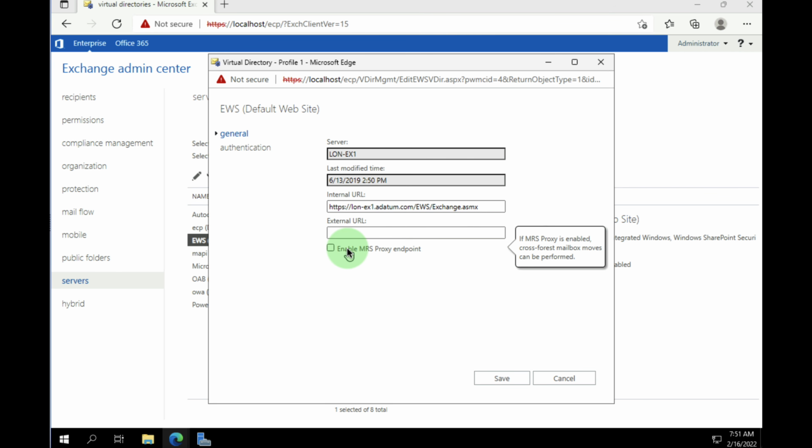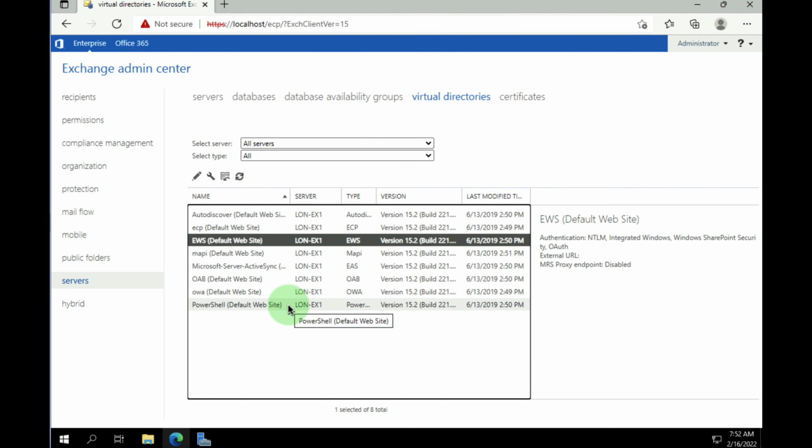So the new server essentially acts as a gateway, and basically all your users' requests go through that proxy, if you will. And it's just saying, hey, your mail is on server B, your mail is on server A, and that's essentially how it works. All right, so the Mailbox Replication proxy is a really important feature.